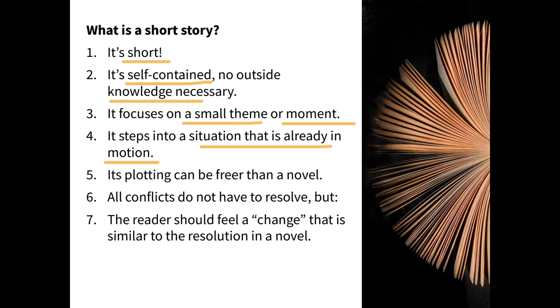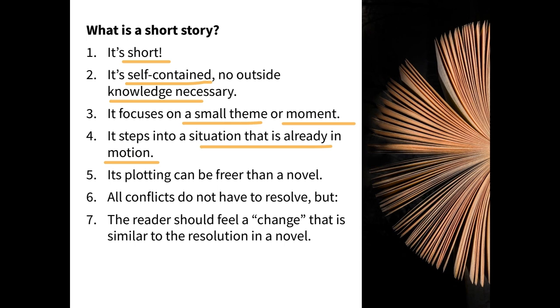But if J.K. Rowling had wanted to write one standalone story about Harry Potter that would be read by people who didn't know the books before she made the book, she wouldn't have started with him being born or him being a baby. That just wouldn't be the right place to start in a short story. In a short story, you want to feel like your characters are already in motion toward the thing that's going to happen, and they can't stop now.